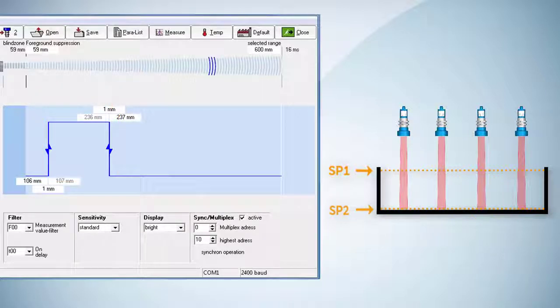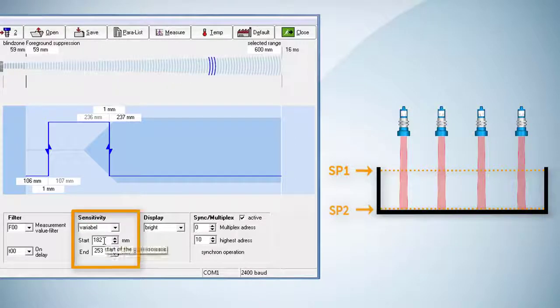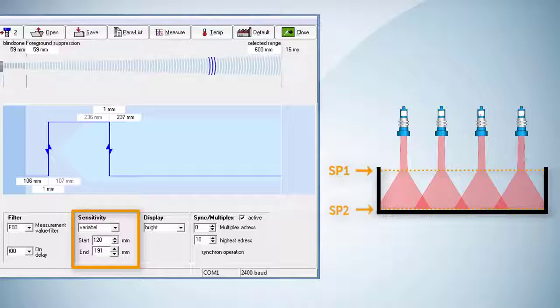Finally, we adjust the sensitivity level. The increase in sensitivity shall start after the tote's edge and reach its maximum sensitivity, and thus maximum sound cone size, above the bottom of the tote.